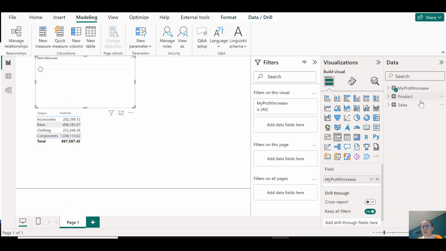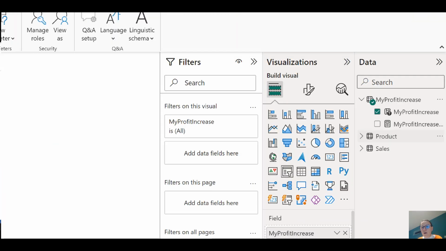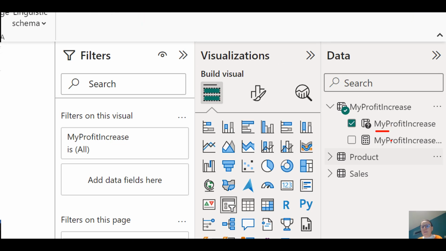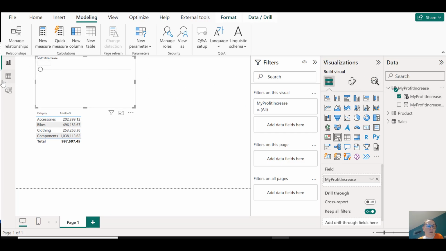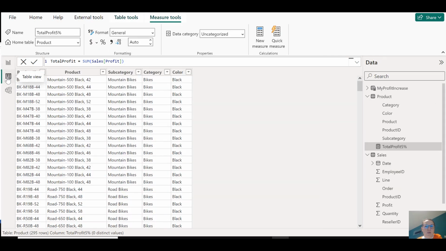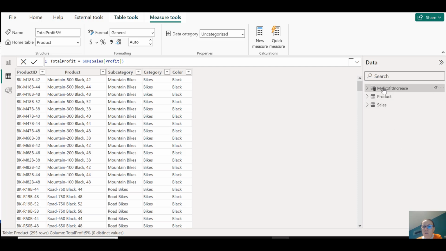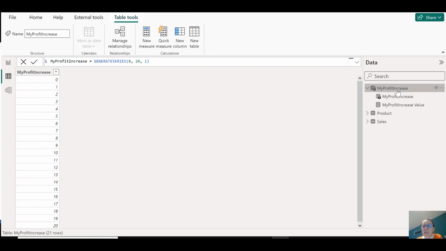So here in the data tab, you can see actually we created a brand new table. And under the brand new table, we have two options here. One of these is our column that is stored. You will see in a couple of seconds, and the second one is the measure. So what is inside of this table? Let's switch to table view, and select our my profit increase table.